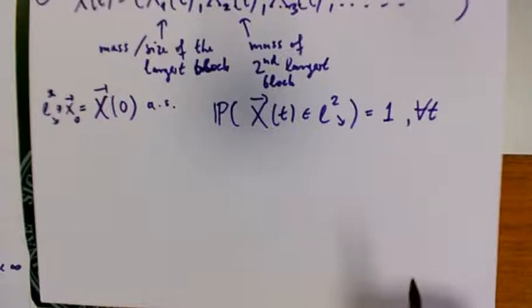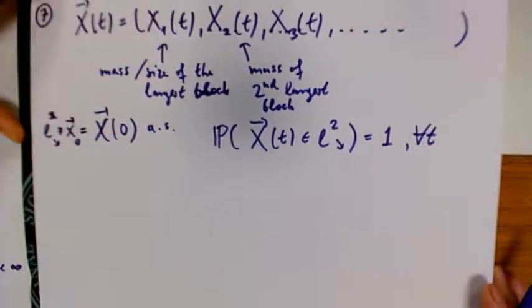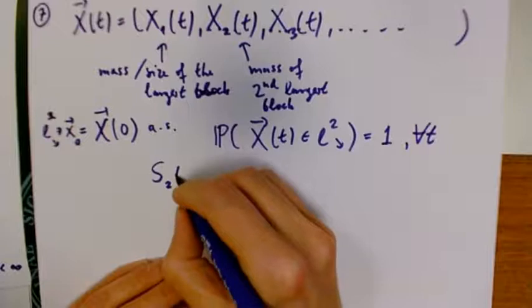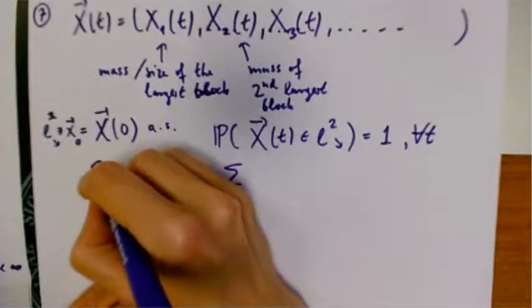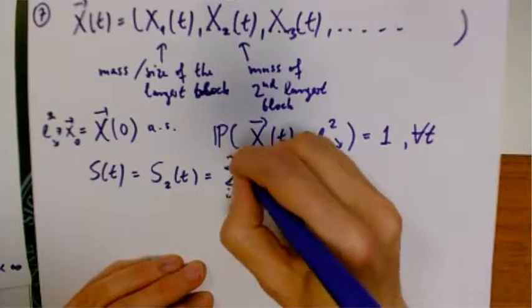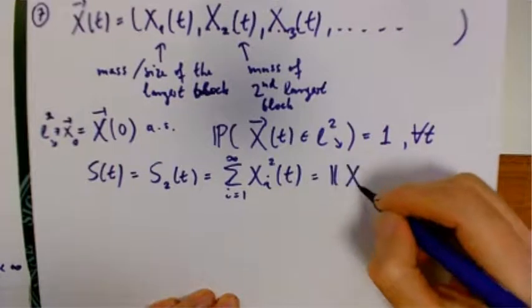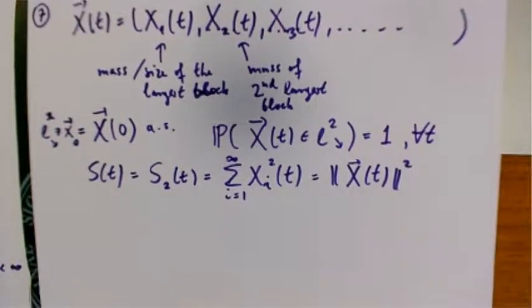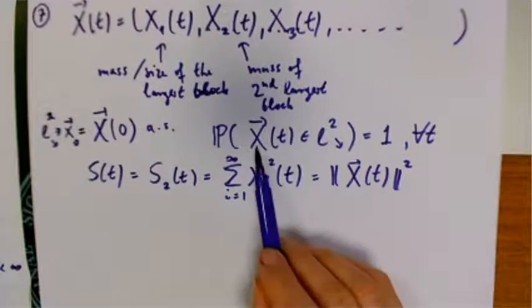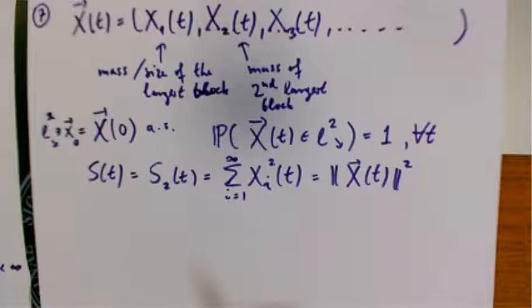What is interesting, this is very easy. It also happens if you have a finite number of components to start with, and this property simply extends to infinitely many blocks. So there is a quantity that we call S2, or S. It's the main quantity for the multiplicative coalescent: the L2 norm squared of x. And this is a nice stochastic process running on the reals, and we know that S is non-decreasing.